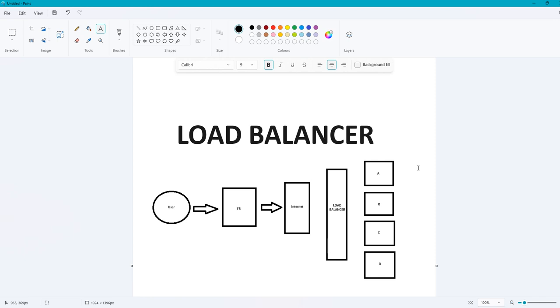So hopefully now you will be able to understand what exactly a load balancer does. It basically divides the load across all the app servers so that the application doesn't hang or go down, by looking at the number of people who are trying to access it. So this is the job of the load balancer.